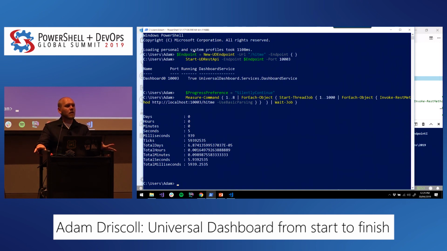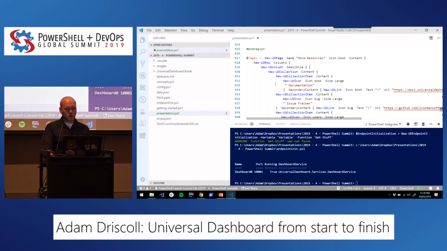So keep that in mind when you're building your dashboards: there definitely is a performance consideration, because we are running PowerShell, and depending on how you build your dashboard, it can be better or worse performance. But this is kind of the bare minimum type of performance you'll see from an empty endpoint just calling PowerShell over and over again. Because the other thing is, it depends on what you're doing in your endpoints. I've definitely seen people complain about Universal Dashboard when it was actually some other component that they were calling that was slow. You'd have the same problem with any programming language doing something similar. All right, so that was that.